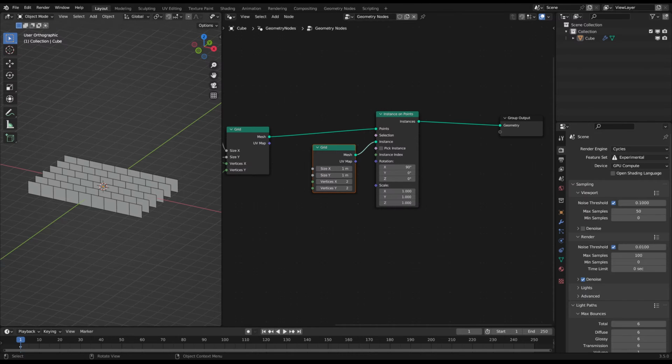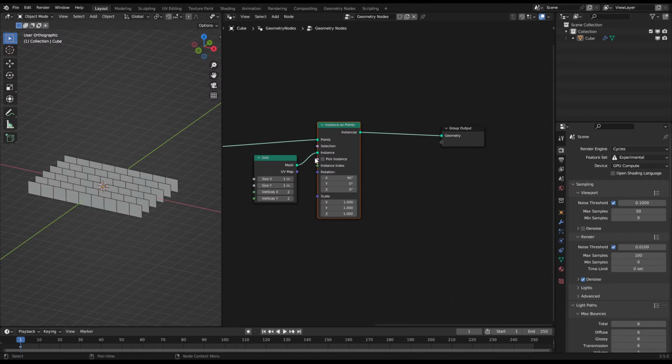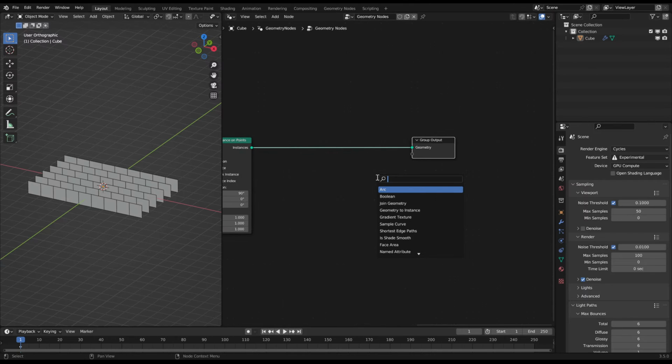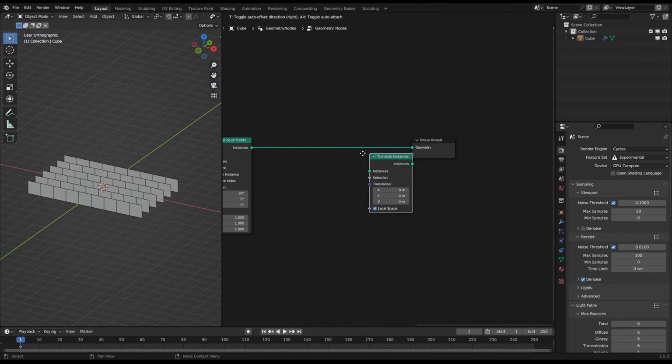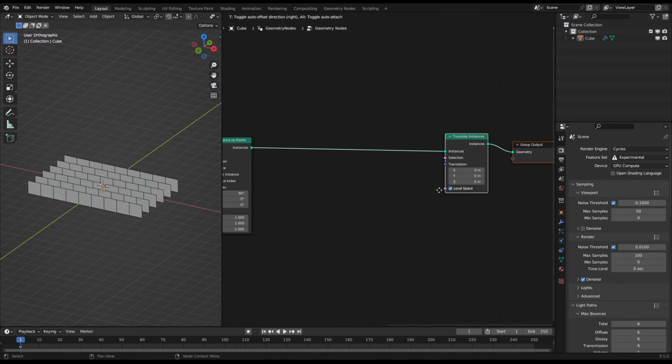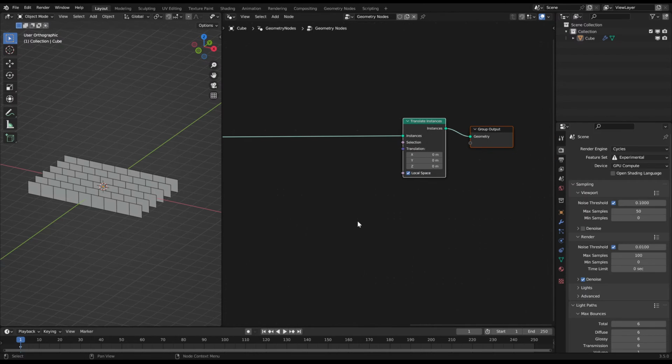All right, so then let's make the movement, which is the main part, of course, because it's a fire and fire should move. So let's continue with a translate instances. So because, of course, in general, we want to translate them. So we want to move them upwards. And to do that, we need, of course, some math here.